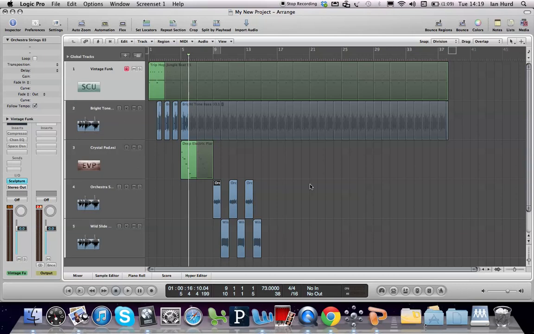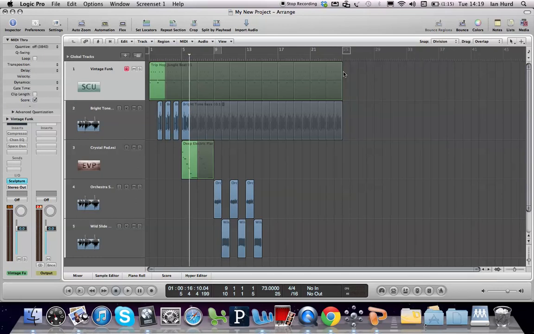Okay, so the whole arrangement zooms out horizontally, and I want you to look at the bar ruler and try to display at least 23 bars in the arrange area. Okay, so as long as you've got at least 23 bars, you should be alright, but I can just see the whole lot here. But I know actually my session doesn't need to be that long. I can drag it back to say bar 25 for now. Okay, and that adjusts all of the loops back to that point.